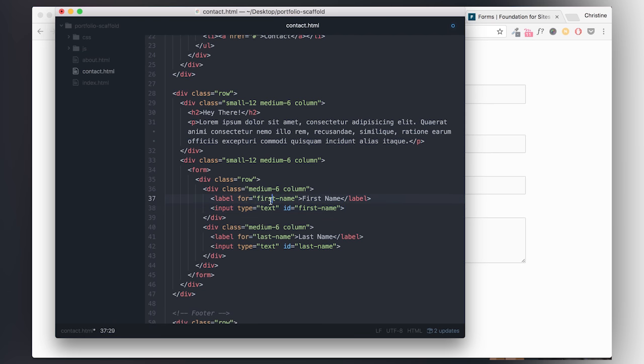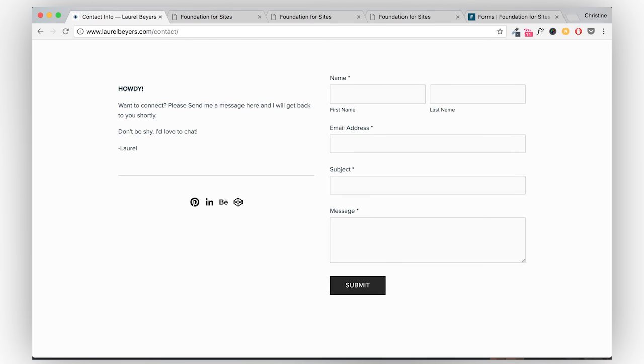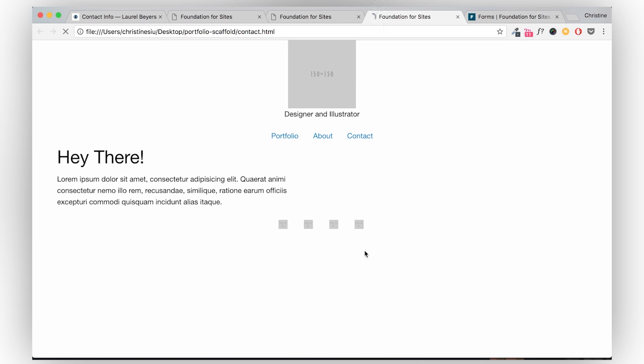So if you click on this label, it will also activate this input field. So let's actually take a look at how that works. Refresh. Cool. So as you can see, if I click on this label, this input field is also selected, and same for the second one.